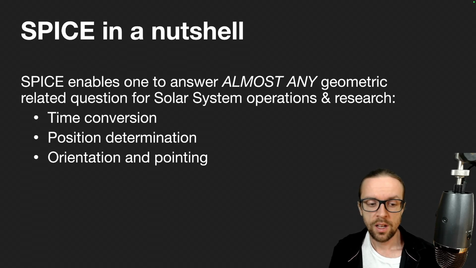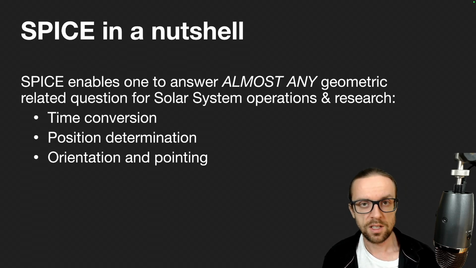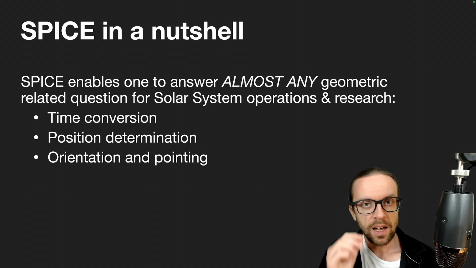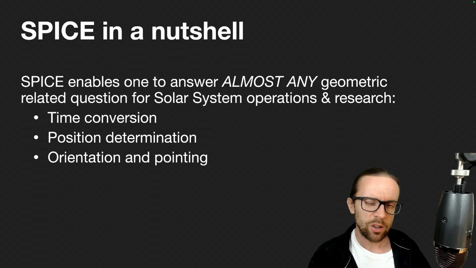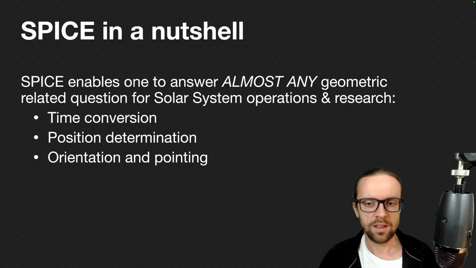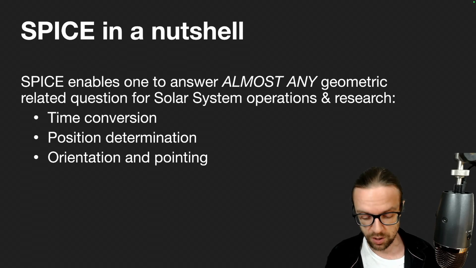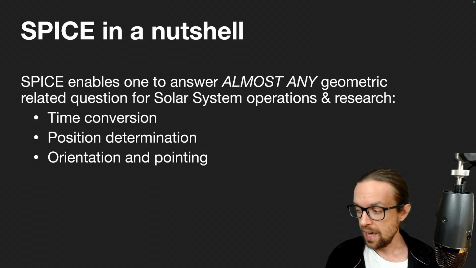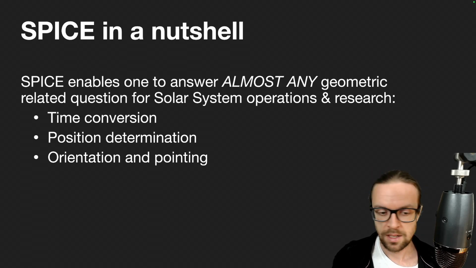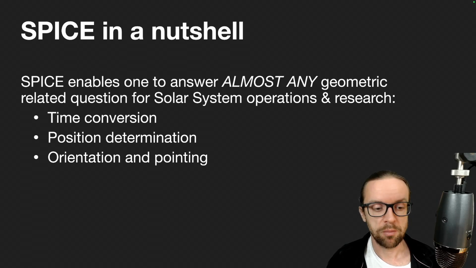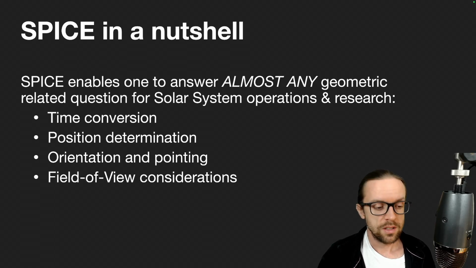And if you're considering longer distances, so for example, for telescopes, you want to observe, let's say, Neptune as seen from Earth, then you even have to consider the light time. So the time the light needs to travel from this position to our position, and also correcting for the relative movement of all the planets, like the observer position at Earth and Neptune. So things can become very, very complicated, and SPICE gives us this ground truth and also all the data handling and wrangling, so we do not have to be bothered by any complex self-made algorithm. Field of view considerations, the same thing, it applies here.